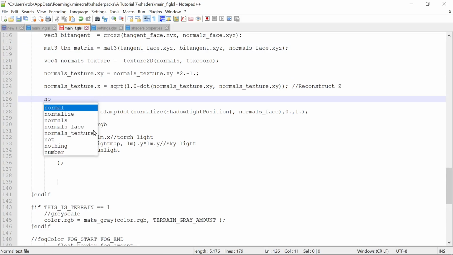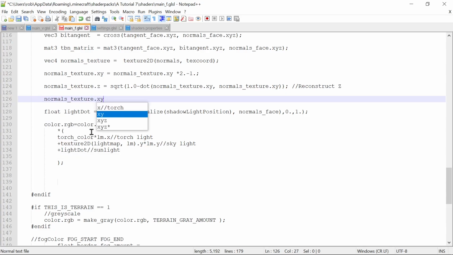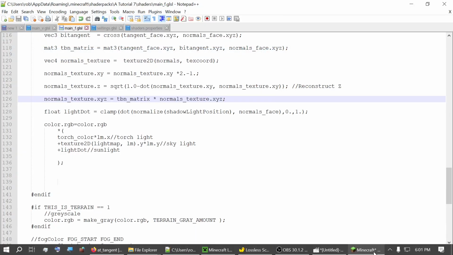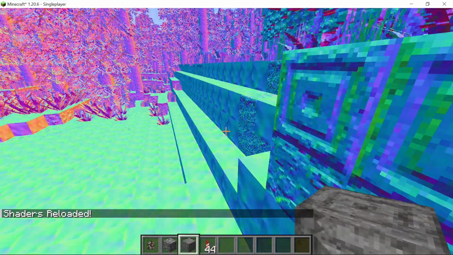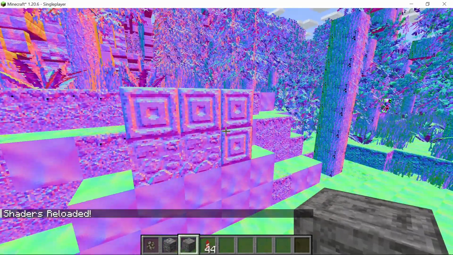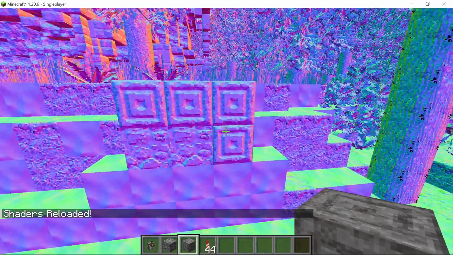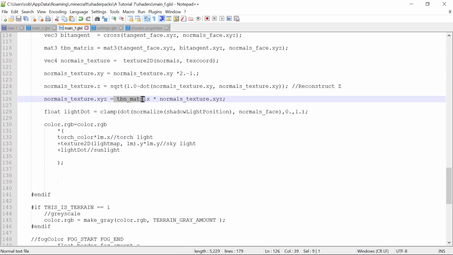So we'll say that our normals texture dot xyz equals xyz. Let's see if we'll do this. Try this both ways and see which one works. So if we do that, it should spin it into view or spin it invertedly into view. It's changing when we turn, but is it looking in the right direction? I think we're supposed to do it that way. Let's try it the other way and just see what it looks like different. We probably can't tell without the lighting being applied.